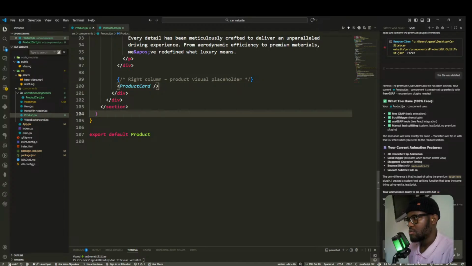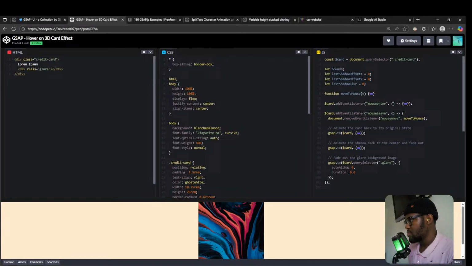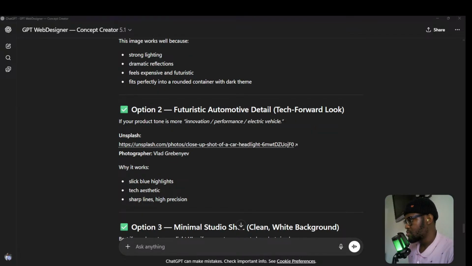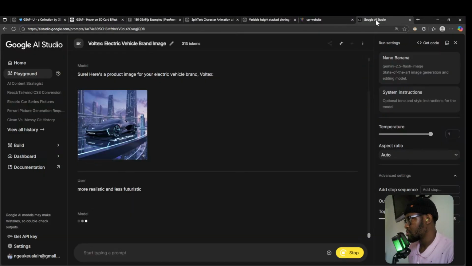Good, thank you. Oh, what was I looking for? Oh, okay, I was waiting for this image generation stuff.